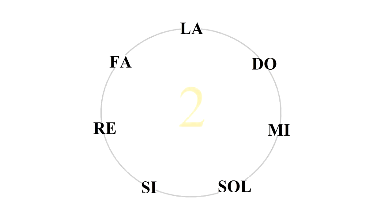Sing from the root, do. Now, starting on the 5th, sol.